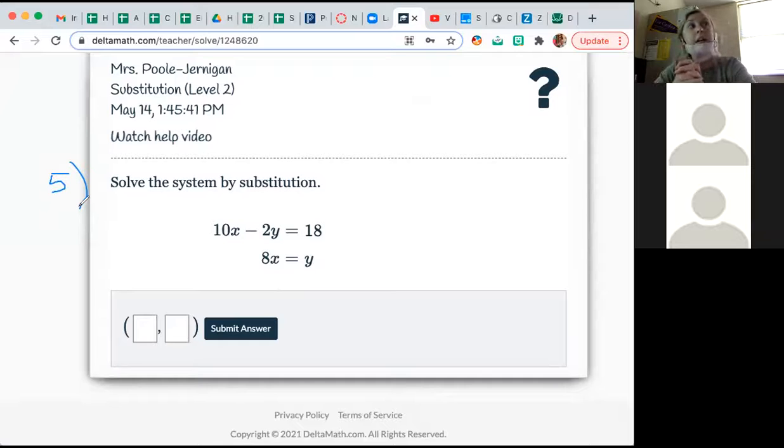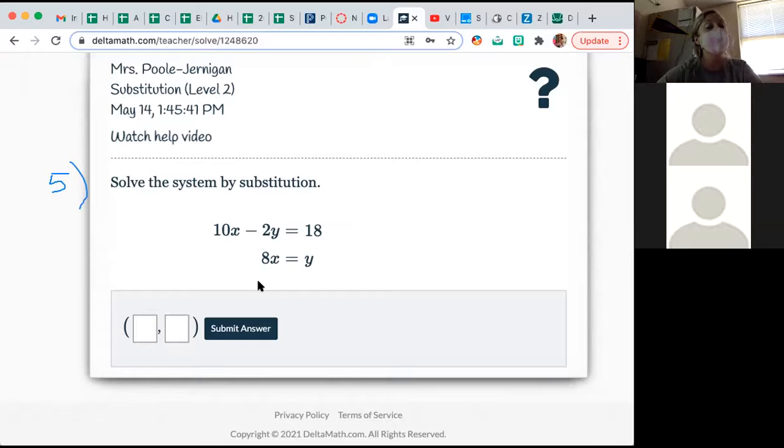Okay, if you like substitution, I'm going to show you how you could set this one up with substitution. If you don't like substitution, I'm also going to show you how you could set it up with elimination. Sound good? Okay, so I'm going to show you both ways. So look, if you're using substitution, make sure you're watching and writing because some of y'all didn't do it.